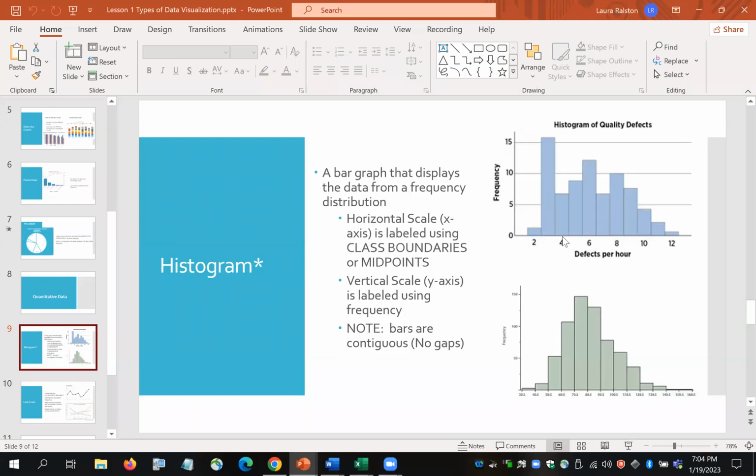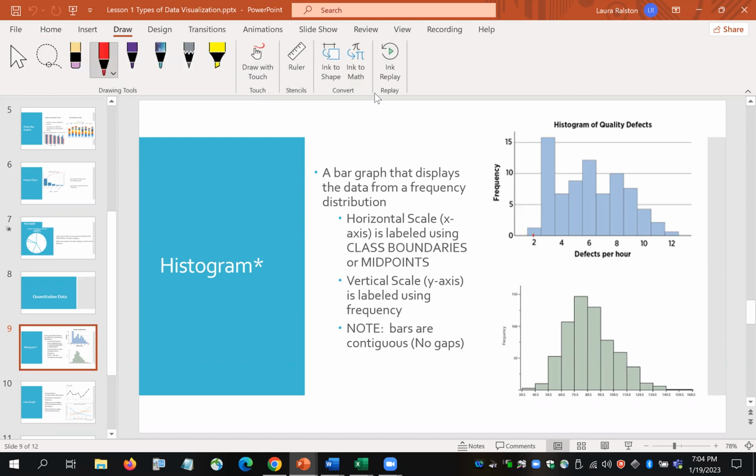Notice in this graph on the upper right-hand side, you have a histogram of quality defects. And so the horizontal is the defects per hour. So you have in this block, under the center of that bar, the number 2. And then it looks like it skips a bar and you have this one. So I'd be willing to bet if I put numbers in here, in the middle of this one would be 3. Then the middle of this one is 5. They're counting by 2s just to keep it from being so jumbled.